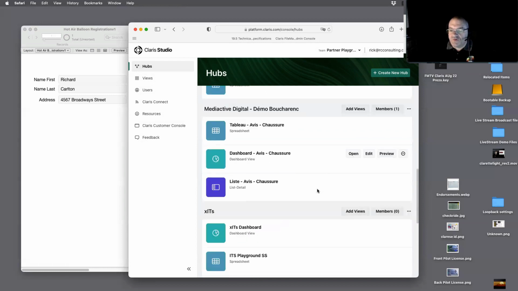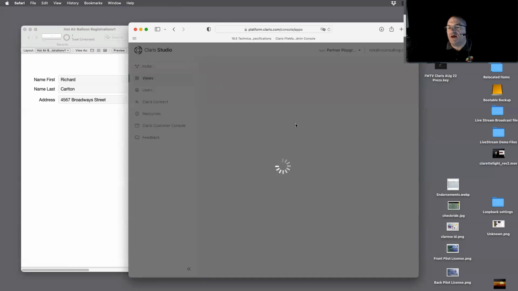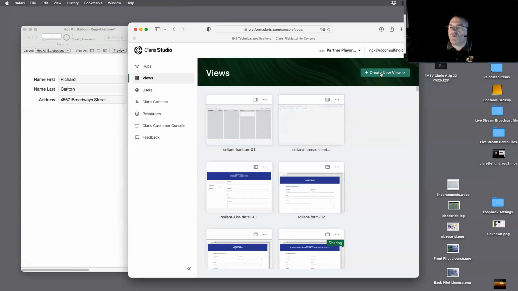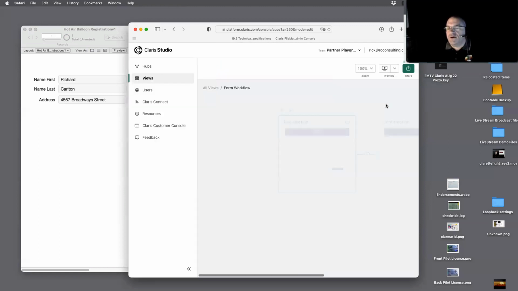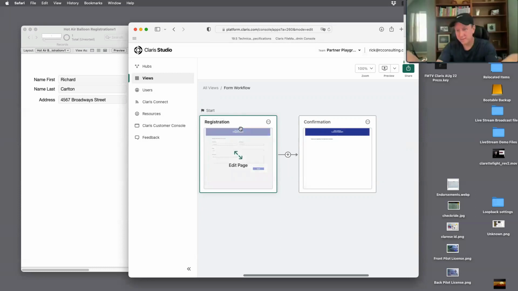If I come down here to the one we were working on with the hot air balloon, what I wanted to do is I created a new view. Like if I'm in views and I say, here are the views right here, and I want to create a view, I can create a form view detail. Once again, the form view is going to be a web page. If I just create one right here, it starts off with the idea of a registration. You can add other pages in here. It's not required to be a registration. You can customize the data behind it and change it to anything you want. But the idea is it's one-way form submission.